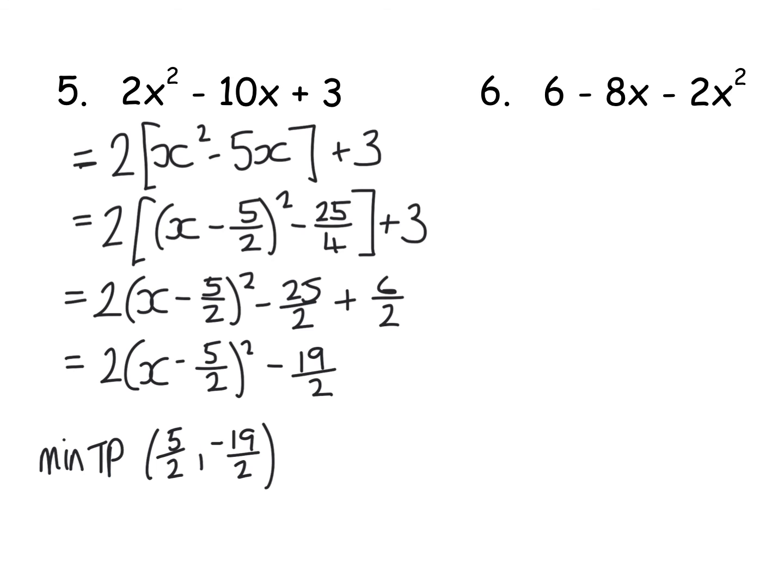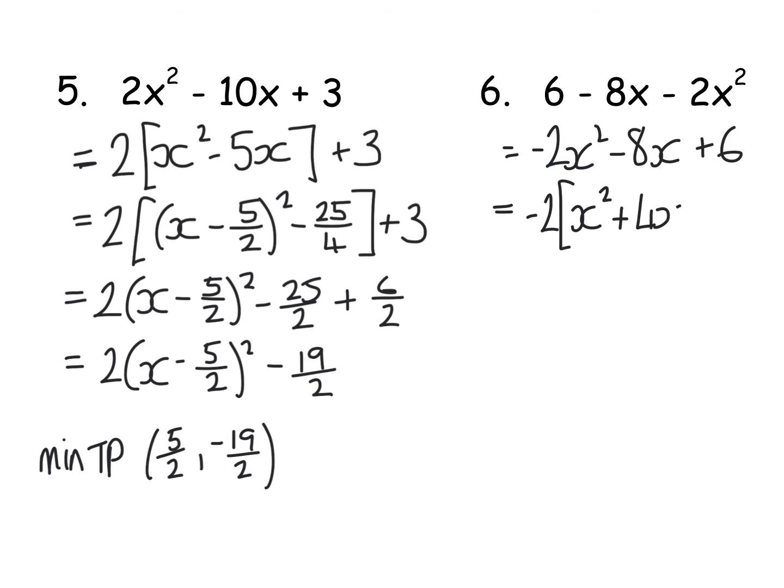It's got a negative. It's also got a common factor too. So the first thing I'm going to do is rearrange it. I'm going to rewrite this as negative 2x squared, negative 8x and plus 6. So I've just got it in the order we like. Common factor here will be negative 2. If you divide this by negative 2, that becomes positive x squared. Minus 8 divided by minus 2 will turn to positive 4x. Please be careful with that bit, okay? The sign changes and 8 divided by 2 is 4. And I'm going to leave the plus 6 outside.